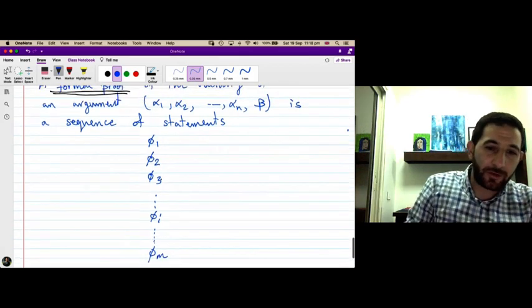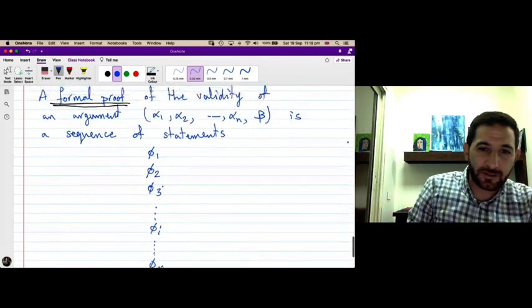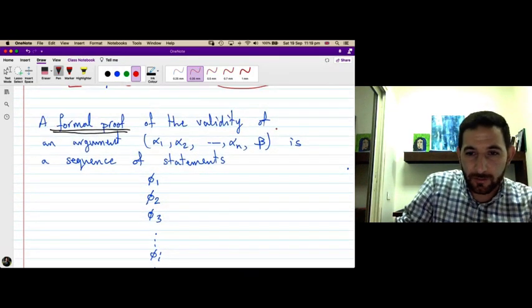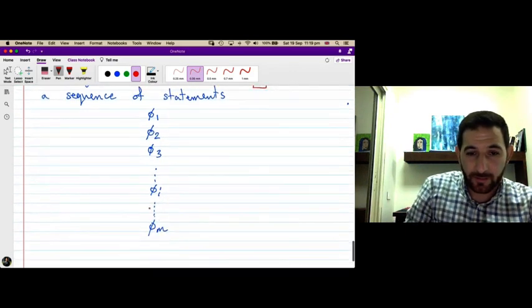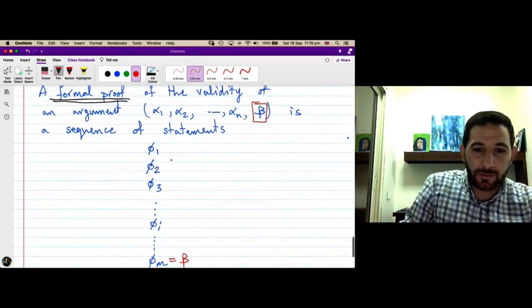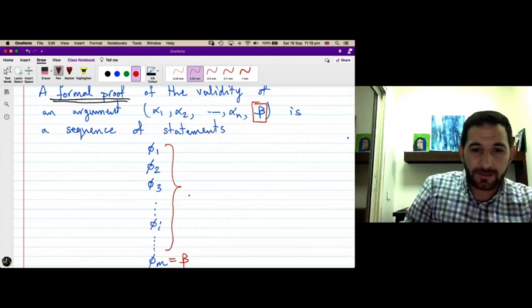Remember, when do we stop the sequence? When we reach our desired conclusion. So the last statement of our proof is the conclusion of our argument. This should be beta.